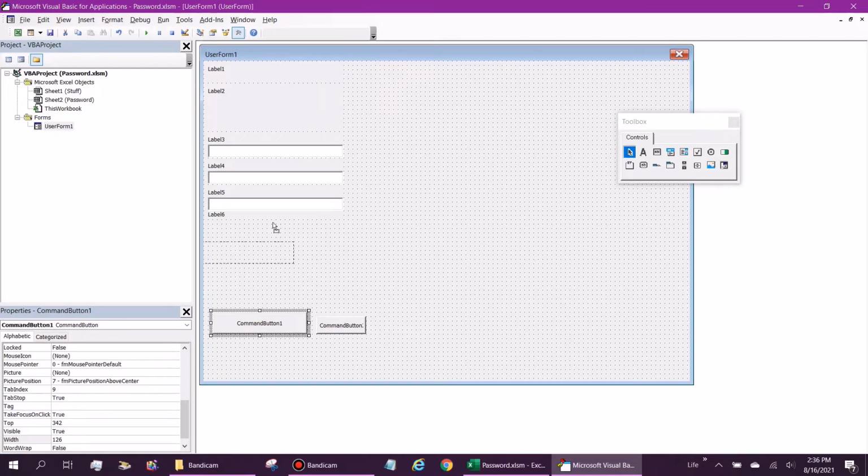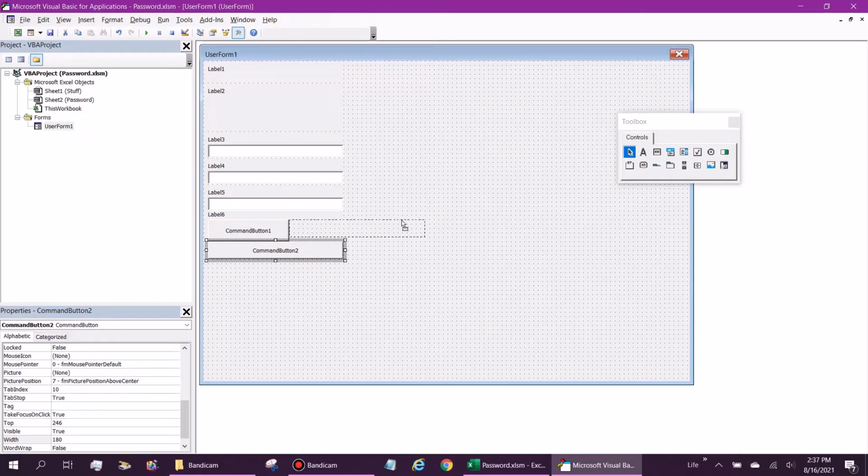And then the command buttons, there's 2 things you can do, and this is up to you. You can either have them like this, where they're one on top of the other, or what I like to do is have them next to each other just to make it as short as possible, and it looks a little more uniform. So I'm going to make sure this is flush. That looks flush to me. And then this can be a little bit smaller. This can be a little bit bigger. This is our cancel button, right? Okay, everything is positioned to where it needs to be.